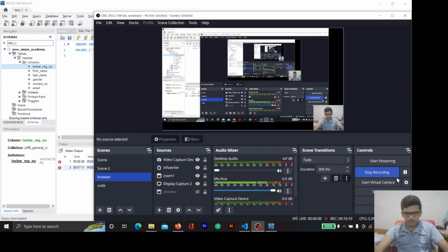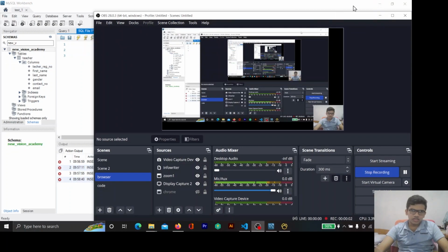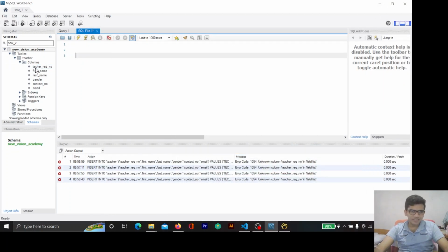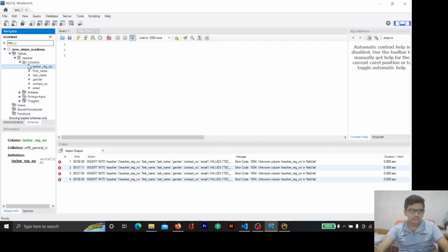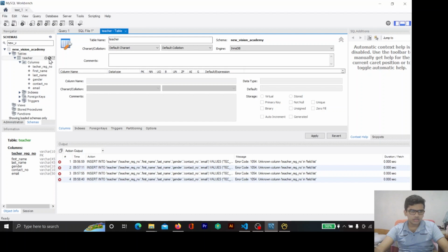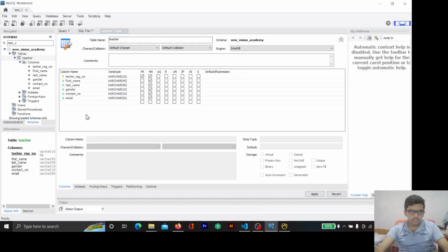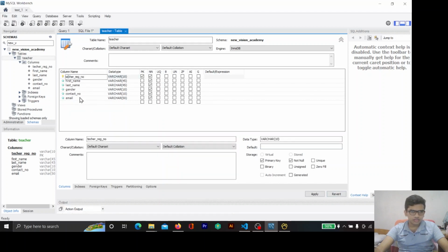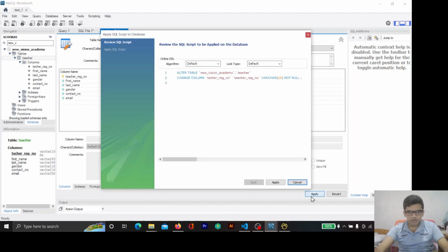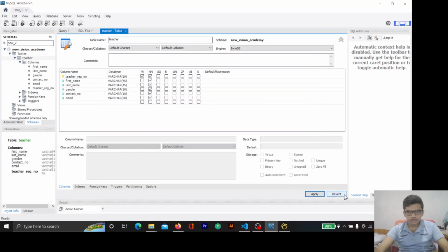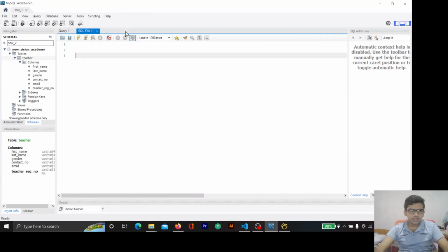Okay, there's an error. I will figure it out. Okay, so this is the error: I have misnamed the table, I missed the A in teacher. So you can just go to this button here, decrease the size, rename this with the A, and click Apply. Now I think my query would run.